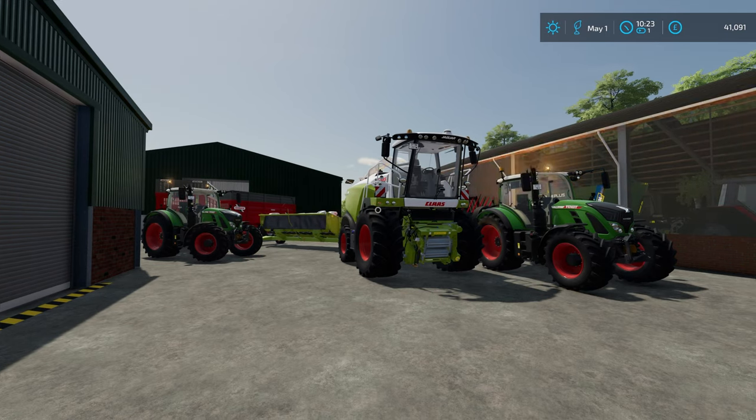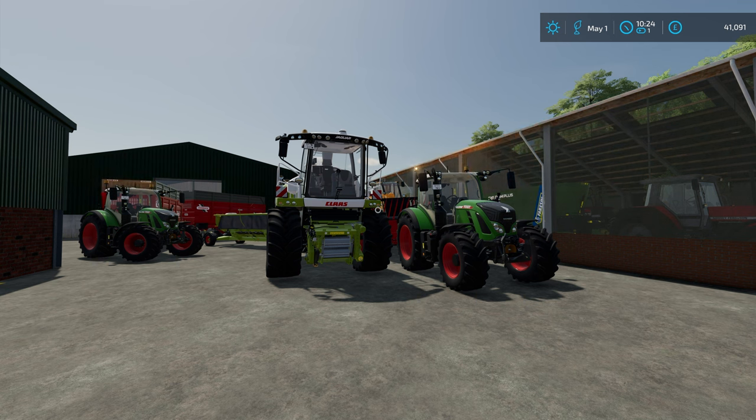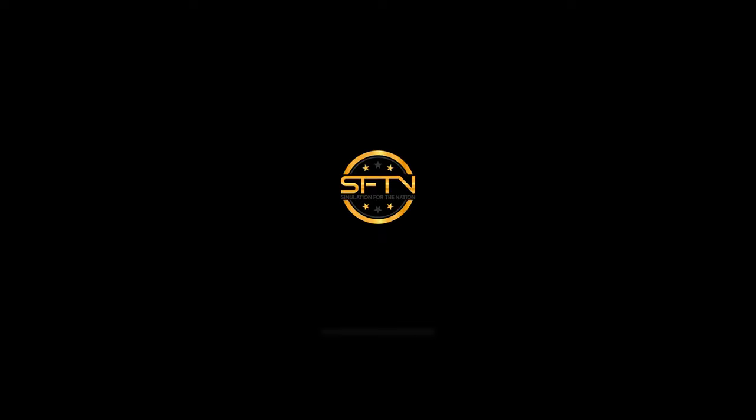Well, the trailer is already, the forager is raring to go, and we've even got the JCB on the loader. Silage season is about to start. Let's get the show on the road.